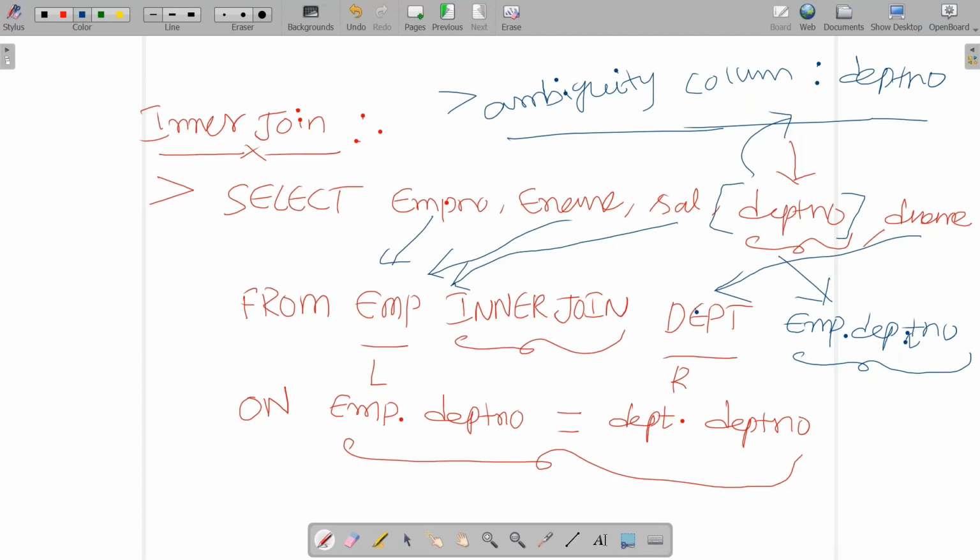Now you are specifying clearly to the compiler: I know you are getting confused here, just get the data from the employee table. You are calling explicitly the table name before using this particular column here. So either we can call employee or department, your wish. Both are going to give the same output. Is it clear? Any confusion here? Clear, right? Any doubts so far? No doubts? Okay, we are not getting any doubts.